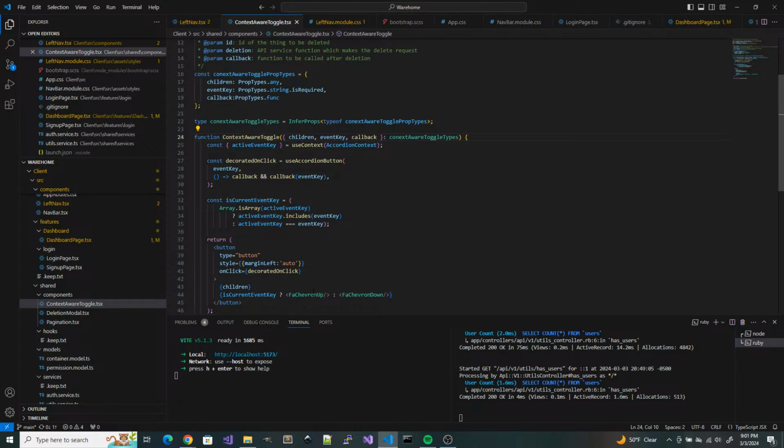So, for example, I've got this here. I've got a better is current event key function, because event key, it's not really a function. I have a better way of detecting if the event key is active.